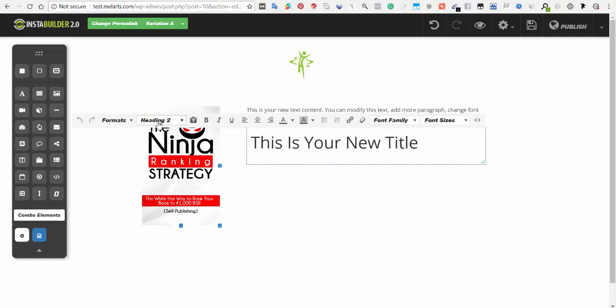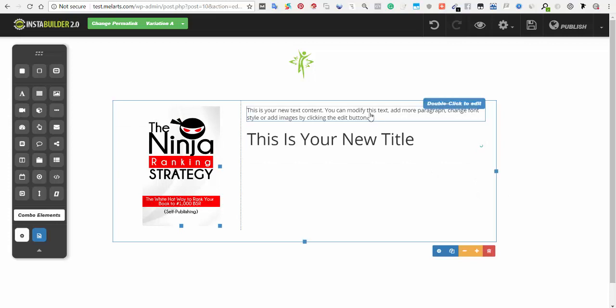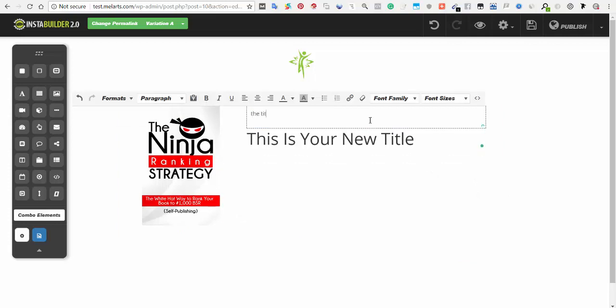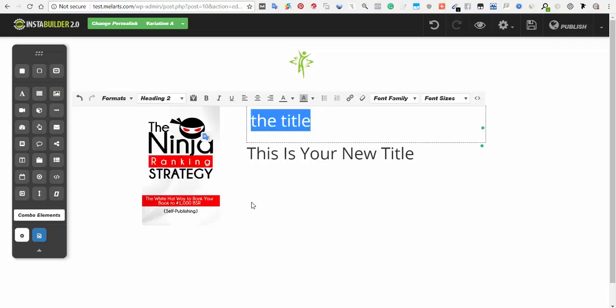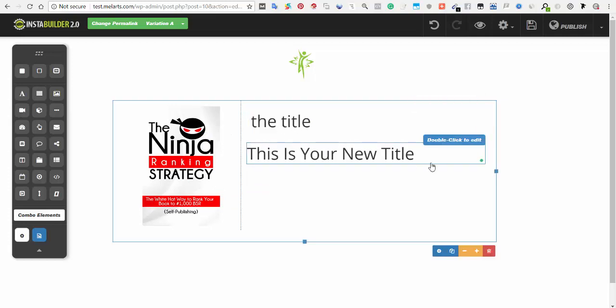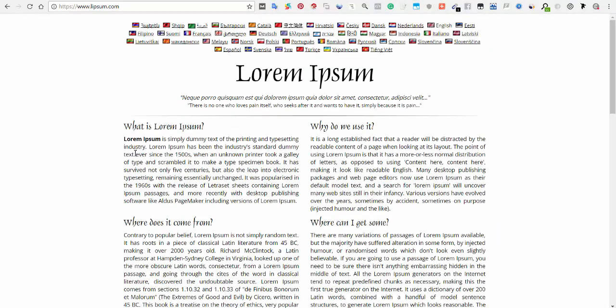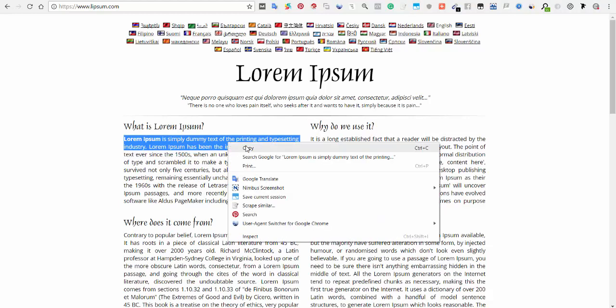You can see it's heading 2. Take for instance, let me show you guys with what is here, and let's say the title, and we can change this to heading 2. So you can see that both of them are same. So it depends on your preference, but both of them work the same way. So we're going to go ahead and delete this. I'm going to be using dummy text for this, so I'm going to copy this. But you want to have all of your text ready.